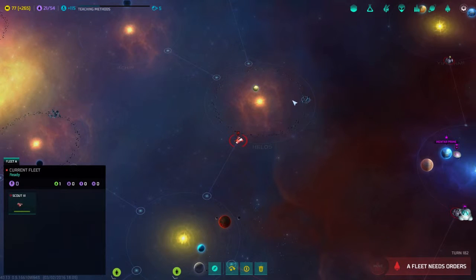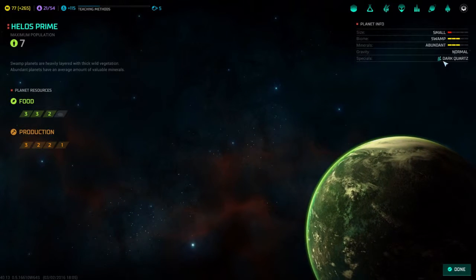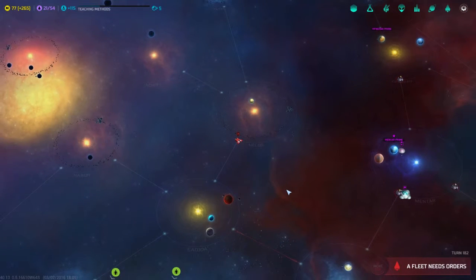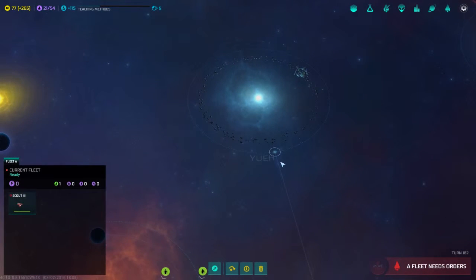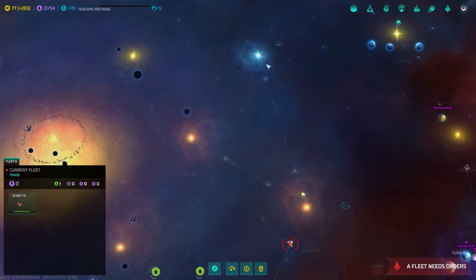Alright, we got to the Helios system. Helios Prime has dark quartz, which is used for production. That's neat. Doesn't look like there's anything in the UA system, but we don't know if there's a way in or out of the UA system, so let's go and have a look.